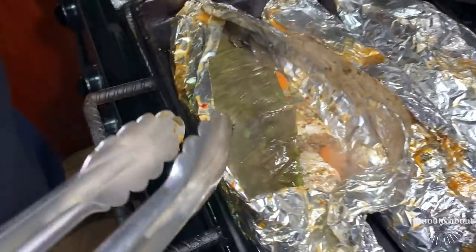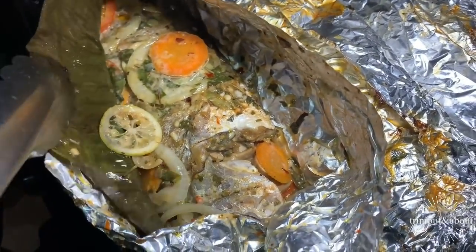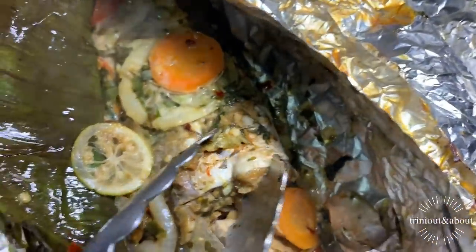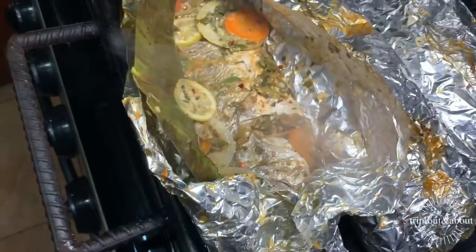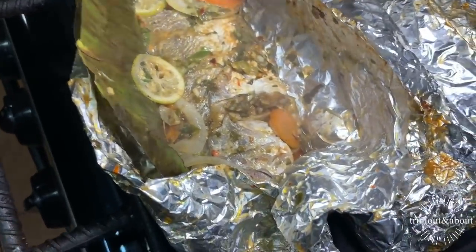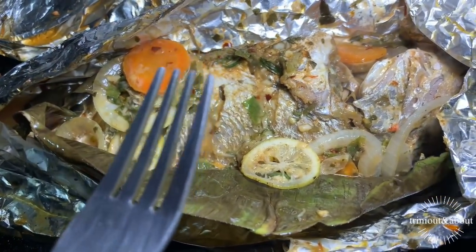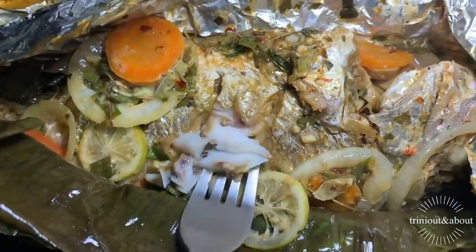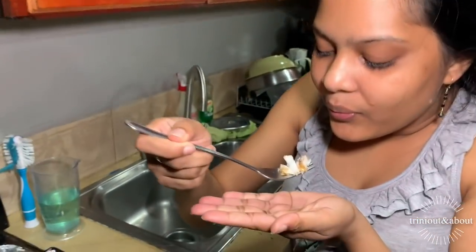Hey guys, so you open it up a little bit here. That's where you can see. Now the cheese is melting. Looking nice. Smelling nice. Yeah, one second. Guys, you see that? Oh, Gordon. You want to fork it, you want to try it and see? But if you're going to take the first taste, now it's a special look. Watch it, guys.